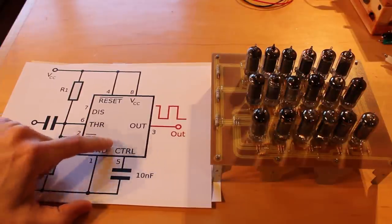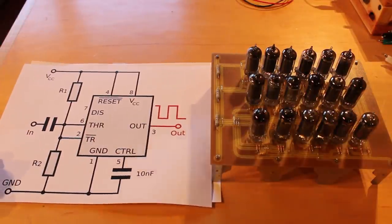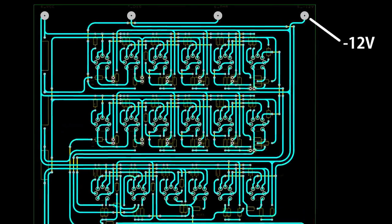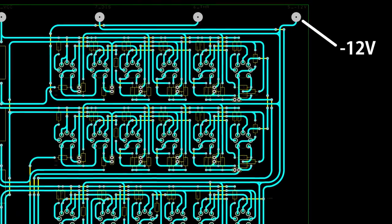Now, if we look at the schematic, we can see that the control pin here has a 10 nanofarad capacitor to ground. But on mine, I needed a pin that I could have negative 12 volts coming in. And so I got rid of the control pin altogether, and that's now my negative 12 volt bias pin. So let's give this a shot.